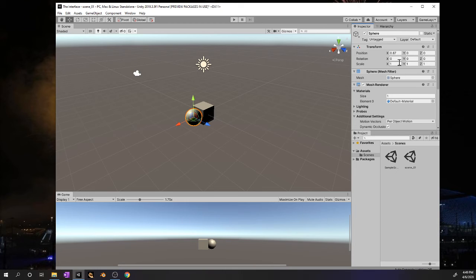You can manipulate them manually, and as you do that the numbers change, or you can do it by typing in the actual values that you want.